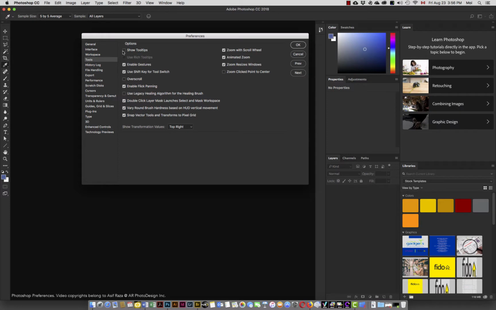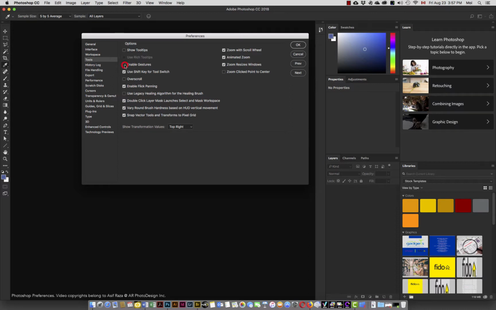So rich tooltips are primarily, again, going to be taking up resources because they show you whatever the tool is with a little picturesque drawing explaining what the tool can do for you. So if you're very new to it, it's not a bad idea to have both of these checked. But once you're reasonably familiar with what the tools are, you should check off, because again, it takes more resources.